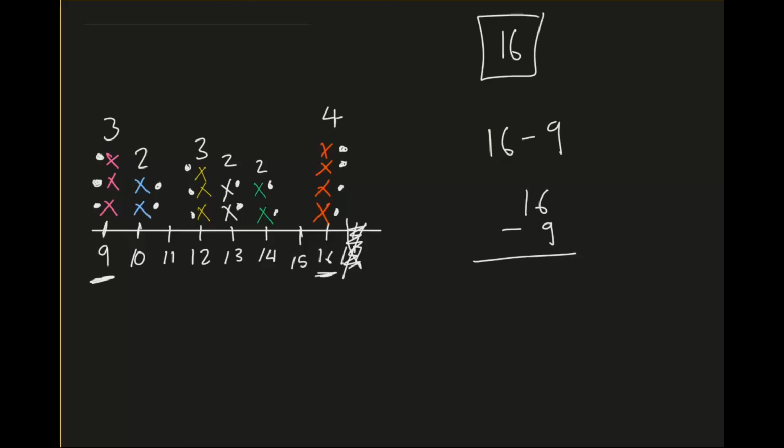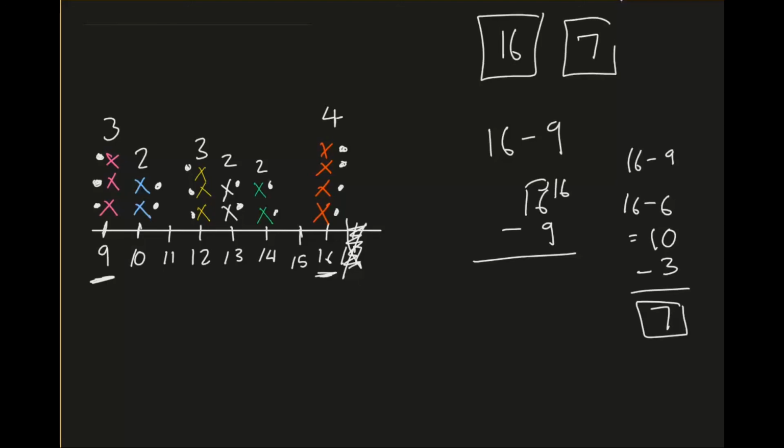You never know. So 6 minus 9, you obviously can't do that, so we're going to send the 1. This becomes 16. 16 minus 9. So how about we compensate? So we're going to do 16 minus 6. We know that that's 10. And then we know that we still need to subtract 3 more. Then we can subtract 3 out of 10. Then we'll get a 7. That means the difference between the highest and lowest number is a 7.